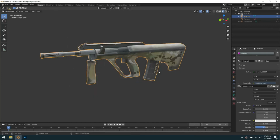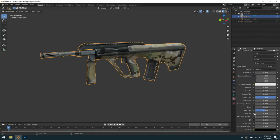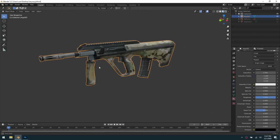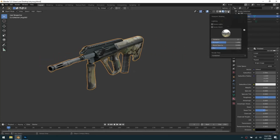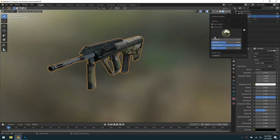Here's the finished file. You can see it doesn't look good right now. It's because of the specular and roughness. Specular goes down, roughness goes up. And that will fix that shading a little bit. Turn world opacity on if you want. It's going to give it a little bit more proper kind of background for the lighting. You can see here I'm actually using the default, but you can always use other ones as well.